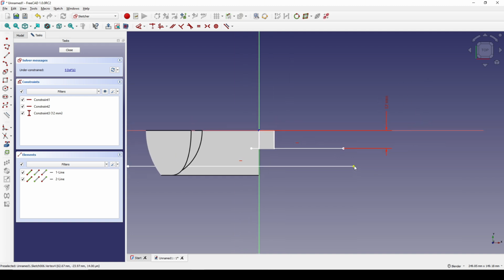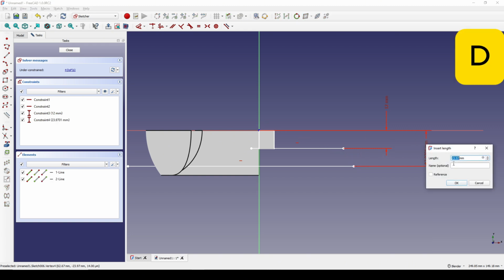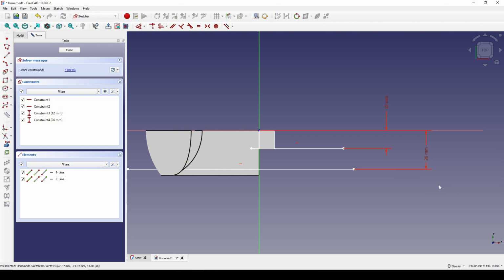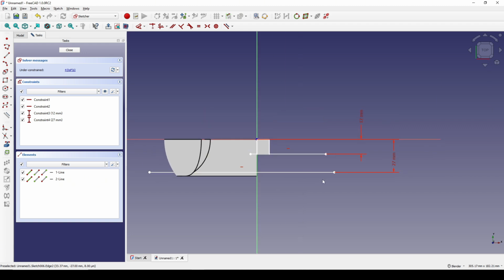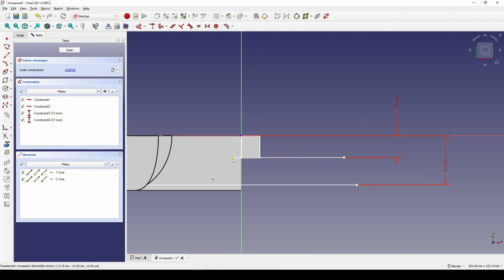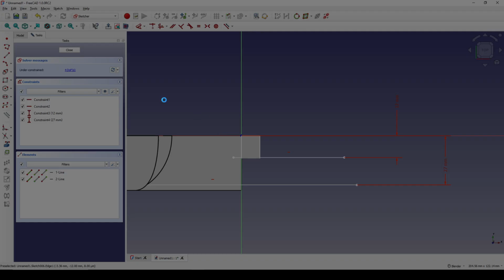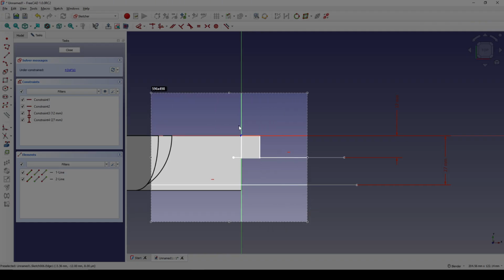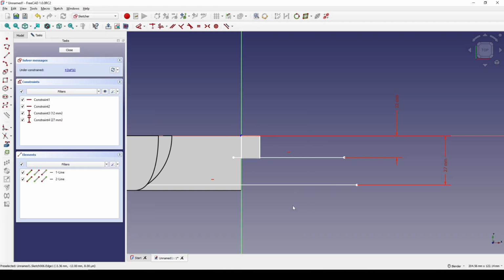And selecting this point and hit D, and I set the distance to 26. Maybe let's try 27. A little bit outside here. Now make sure this big line is longer than this part, because we use the short line to cut this one only, so we just need this point over here, that is fine. I hit close.